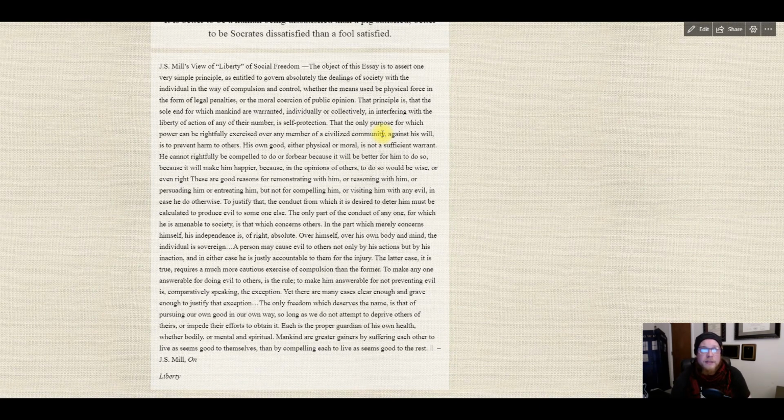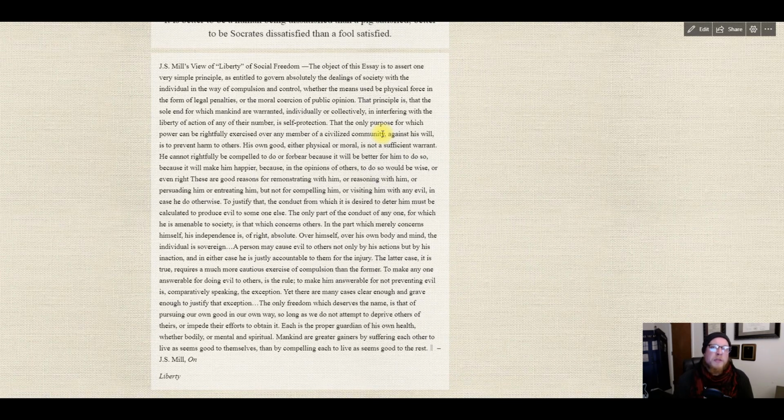What Mill is saying here is, in spite of everything that he said about utilitarianism, in spite of the fact that the greatest good for the greatest number, that consequences are more important than intentions, there's this mitigating principle. Someone's not doing what you want them to do, you can't change their mind. You can't force them. People ought to have freedom. The only time you ought to violate someone's freedom is if they're causing harm to others. Live and let live. Let people do what they're going to do. But if they're causing harm to others, that's when authority and force can step in and say, nope, you can't do that.